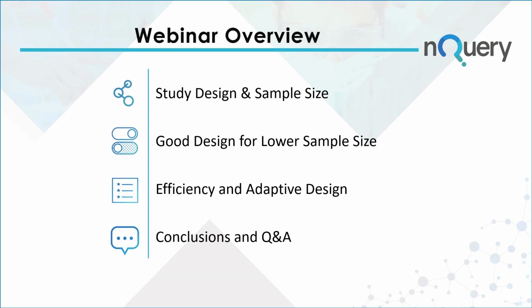Then I'll talk about some of the common choices that are available to you at the design stage and their likely effect on sample size, and in general trying to advocate for the kind of things that statisticians would generally be in favor of regardless, but showing how much lower the sample size would be by choosing, in quotes, the correct decision, you can lower the sample size, lower the cost, and make a study which may be considered infeasible feasible. Then there will be a section on adaptive design and how adaptive design can help you with increased efficiency from your trials, and then finally there'll be conclusions and Q&A.